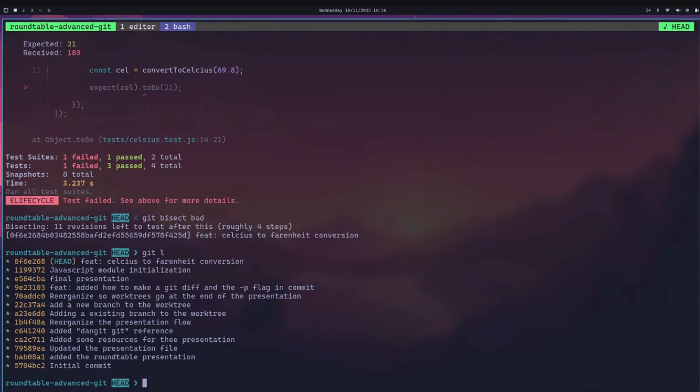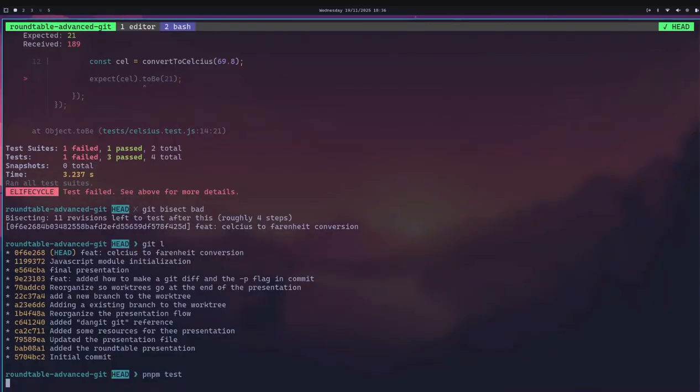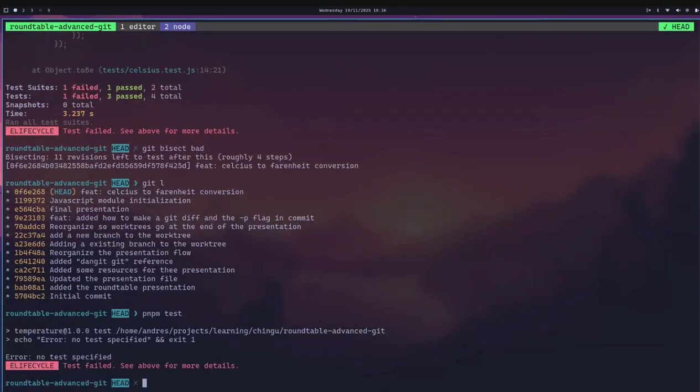So it goes to about half of it, and we can run pnpm test. No test specified. We're going to assume it's a good commit. Git bisect good.